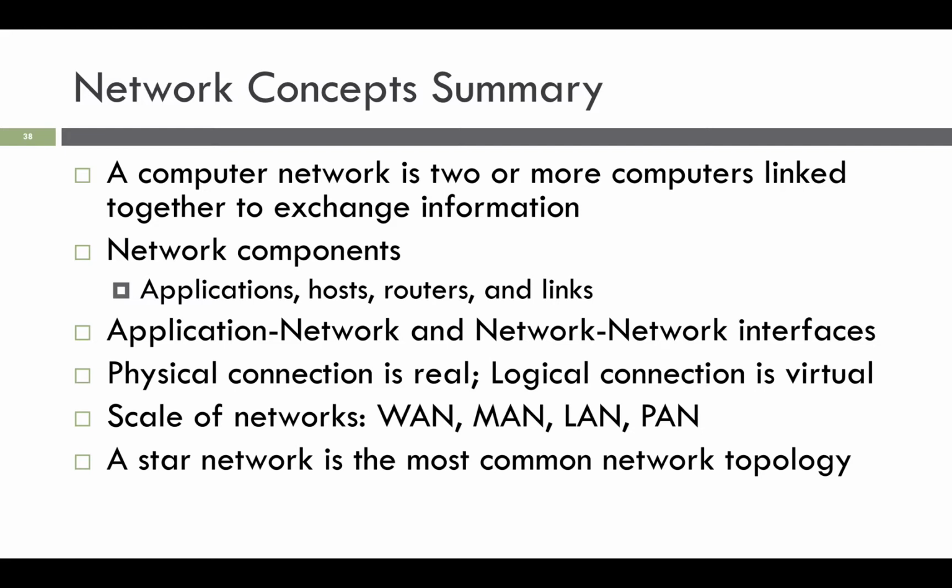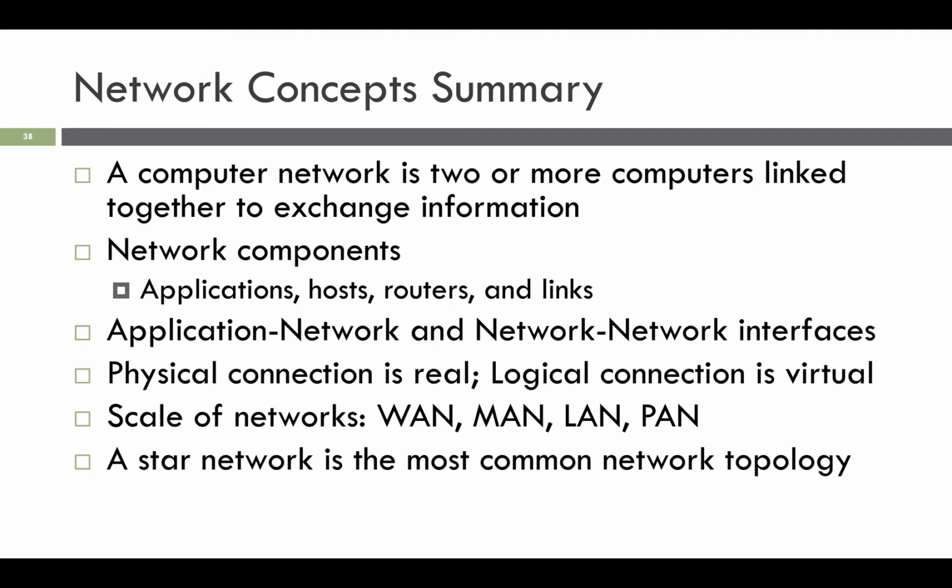There are 2 main categories of interfaces on a network. The interfaces of the application network define how apps use the network. The network interfaces define how nodes work together, such as when there is a change of media. Network connections could be referred to as physical or logical. Networks are created through physical connections. Software uses networks to create virtual connections.